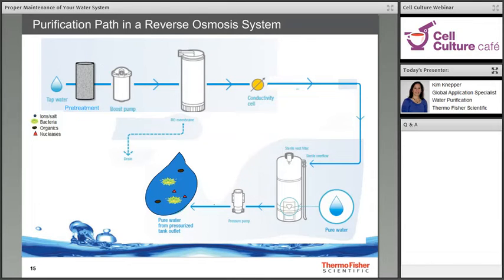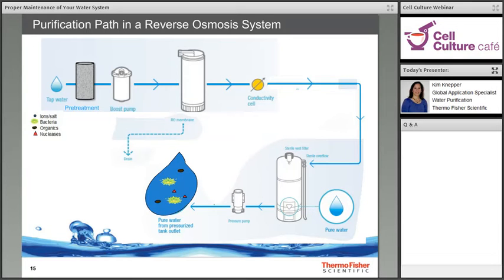So first, RO membranes require some type of pretreatment, maybe such as a pre-filter, a carbon cartridge, or some type of hardness reducer. From there, the water is then forced through the membrane by either the water pressure or an internal pump. Impurities are then collected on the surface of the membrane and then flushed to drain. The purified water will then continue on into the storage tank.